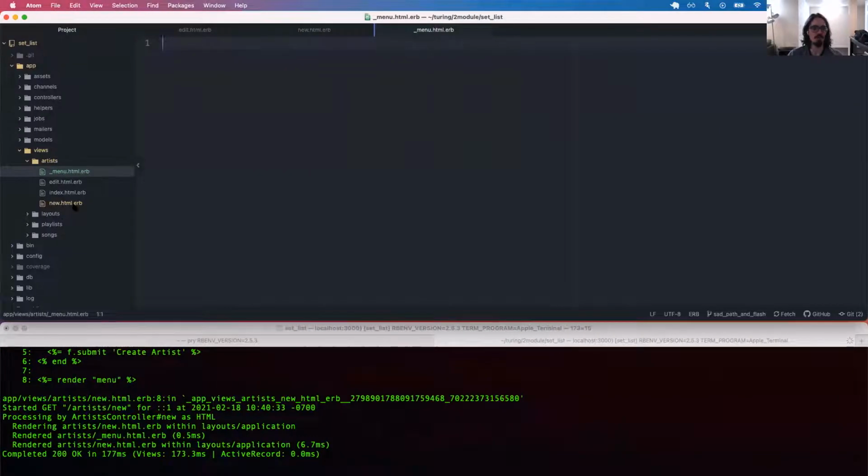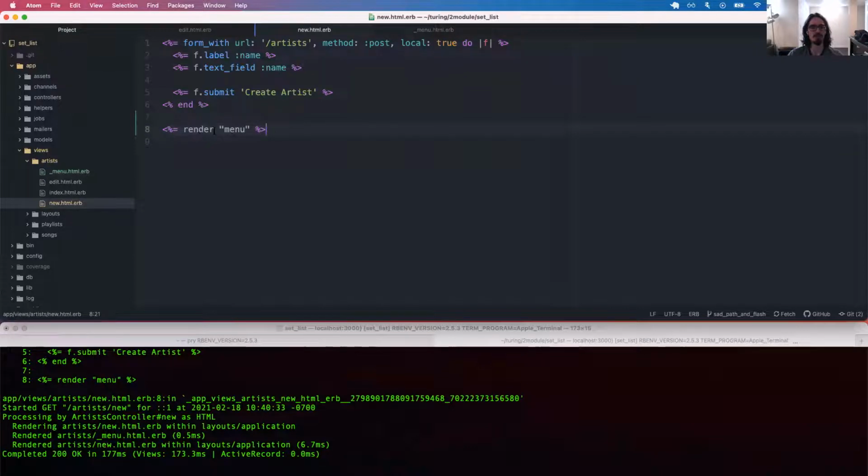So what we've covered so far is that to render a partial, you use this render helper method here. Notice this is inside an ERB tag, so we're calling a Ruby method. I could refactor this or just change this by putting parentheses just to really show this is a method that we're calling, and we're passing the name of the file we're trying to render. But with partials, there's some funky syntax where it's actually underscore and then the file name, and Rails or the view helpers or the view just knows that when it's rendering a partial to look for that file name with an underscore in it.